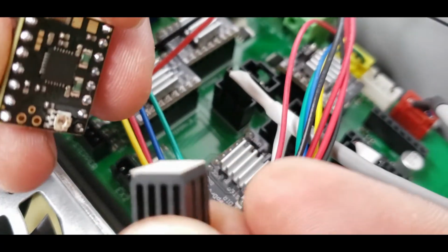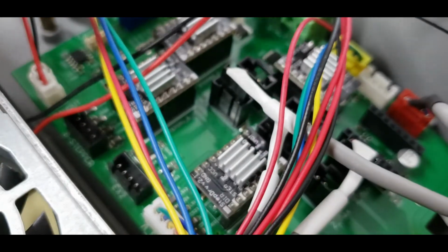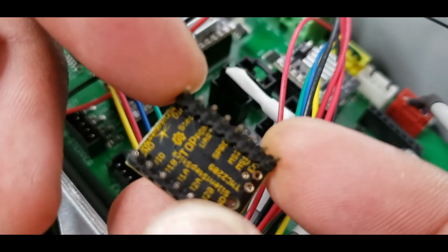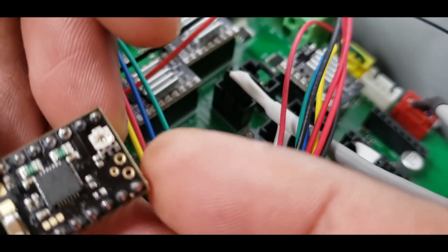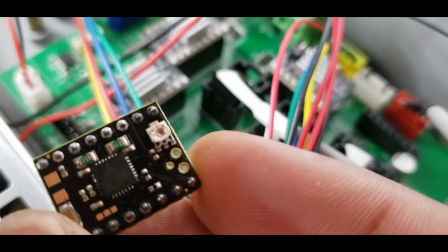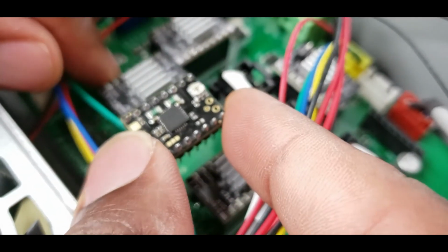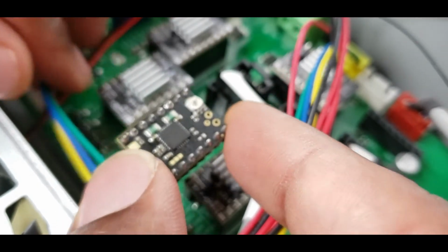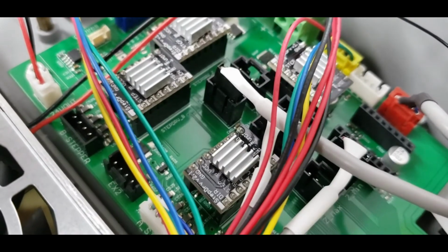This is from an old one, so it's just not sticky. So what you're gonna do is, again, remember direction. My direction pin's there. This is my potentiometer right here, this little screw thing. And you're just gonna replace it to be the same. So I'll just do this one right here.